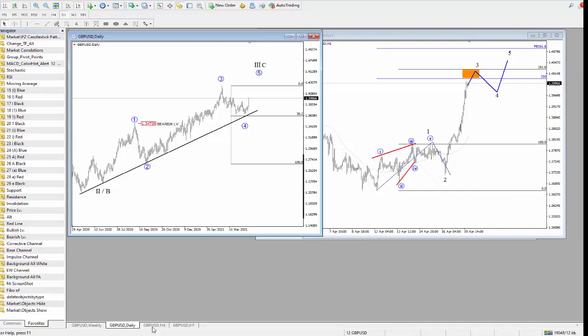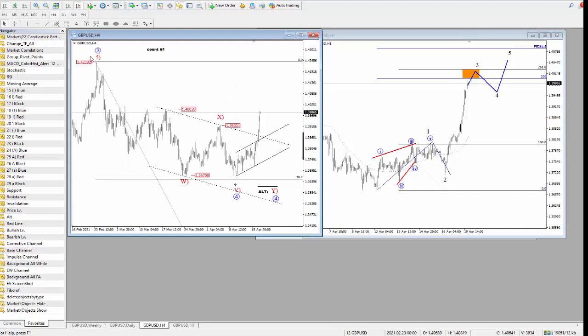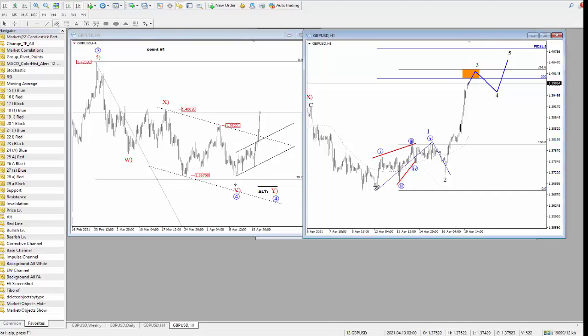Now, why I think that wave 5 could already be underway is because if you look closely at this drop from the February highs, you can see that the drop was overlapping. So in my opinion, this looks like a correction. Of course, there are several different ways to label this correction, but in either case, I think this is a counter trend movement. Recently we have seen a very nice and decisive breakout of this downward channel that I connected for the 1.4 level. Not only that, we have also seen a move above this channel here, which is called a base channel. This is much better shown here on the 1 hour time frame.